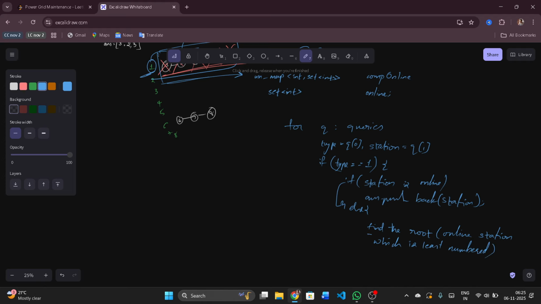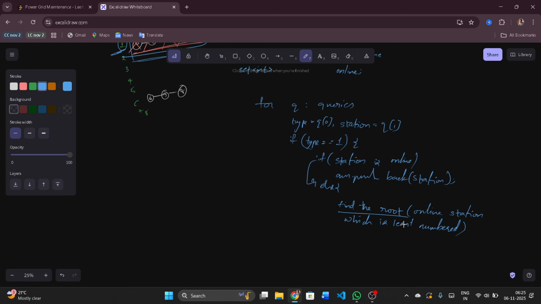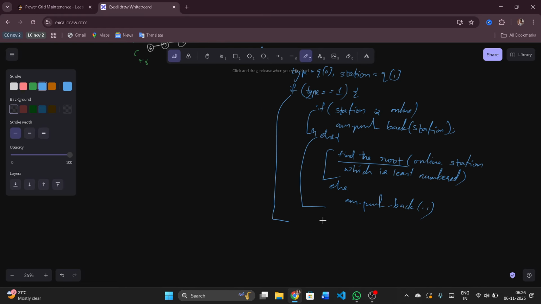We will find the root and then we will find the least number. If there is no online station, we will answer dot pushback -1.